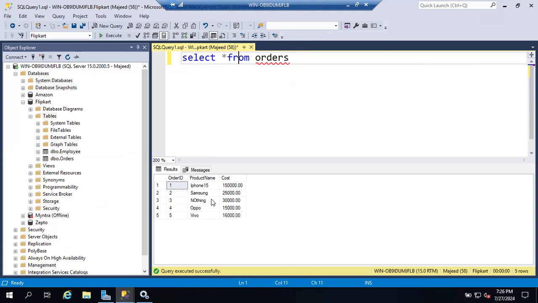But the challenge is he can read all the tables. If 100 tables are there in this database, he can read from all the 100 tables. I cannot restrict him. If I add him into the data reader role, however many tables are there in that particular database, he can read the data from all the tables. If I want to restrict him and not allow him to read all the tables, I want to give access to Majid on a specific table. That is called table level access, which will be discussed after this.